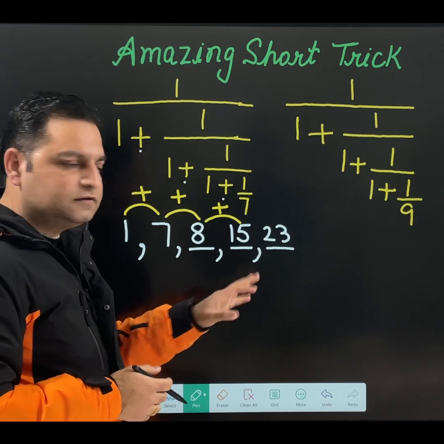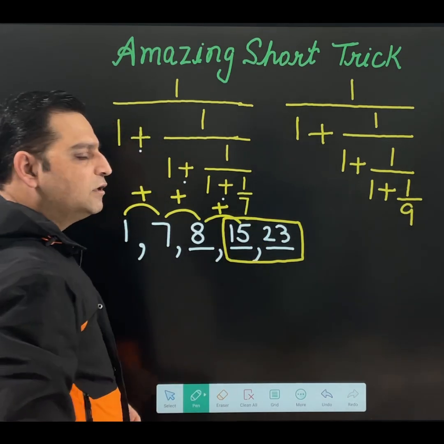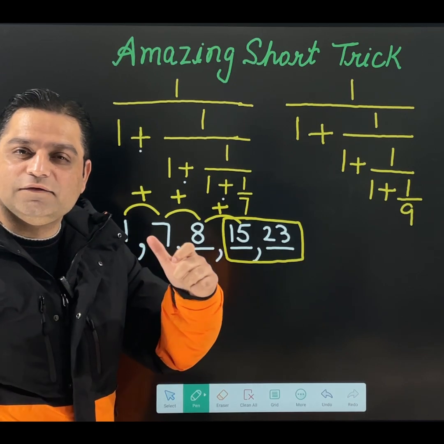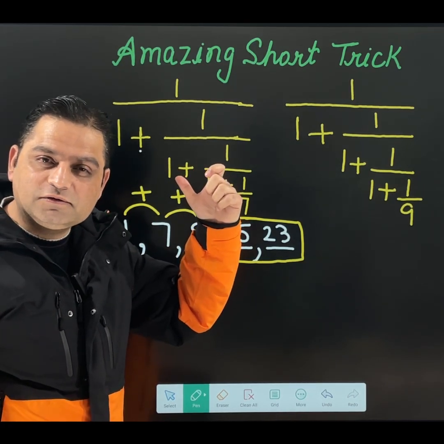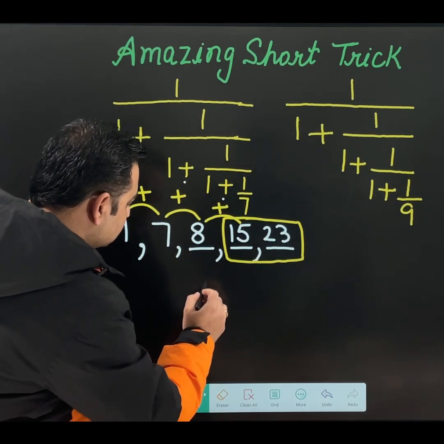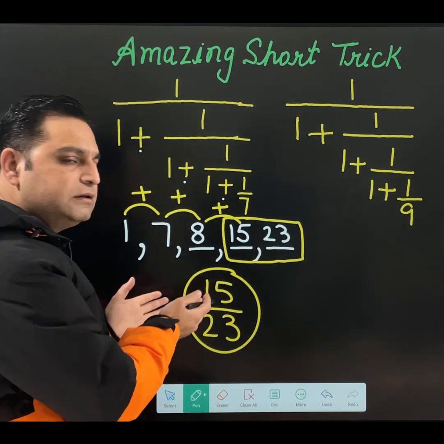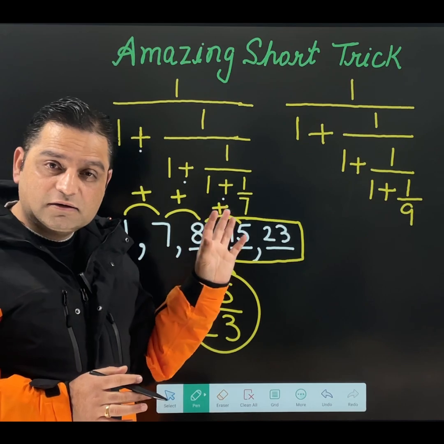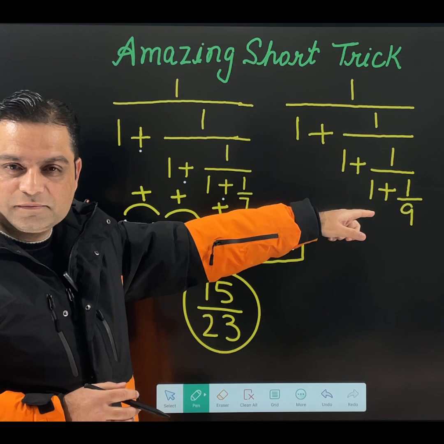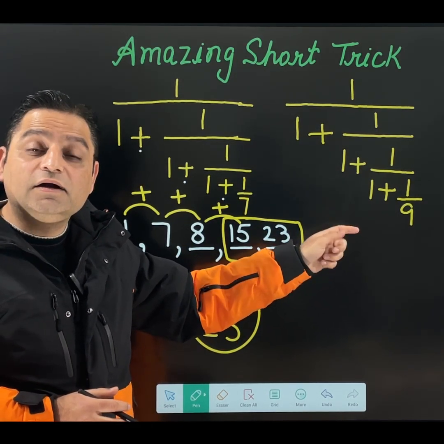After completion of all these steps, just focus on the last 2 values, 15 and 23. Because this 15 and 23 is going to give you the final answer. See how much time will be saved. After simplification of all these statements, your final answer will be a fraction, and that fraction will be 15 over 23. This is the answer. See, hardly fractions of seconds it will take if you start doing this question yourself. In fact, I would suggest you to do this question and write your answer and then compare.